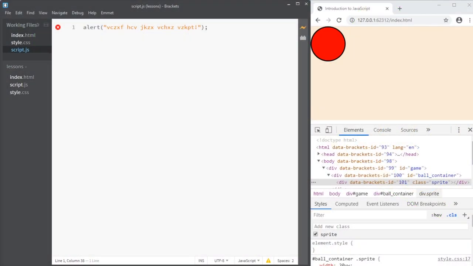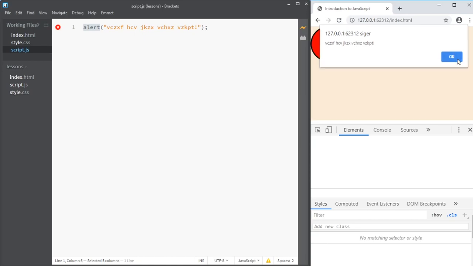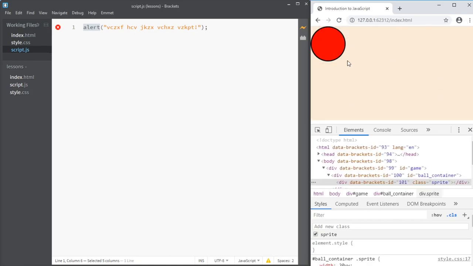So you've written your first line of JavaScript and you called the alert function. And you're probably proud and happy about this, but I'm going to tell you, don't ever do this again. Alert is a really bad idea to use. As you might see here, when we reload the page, it blocks everything, meaning the CSS doesn't even get displayed before we press OK. And then we can see the page. So we don't want that.